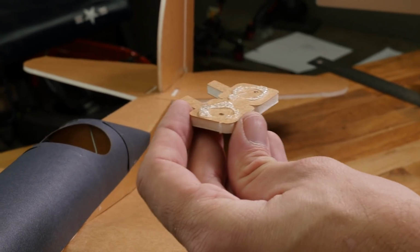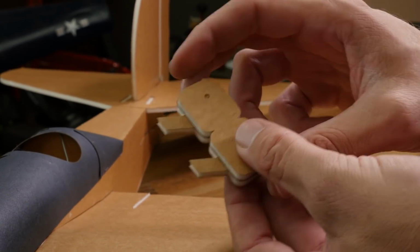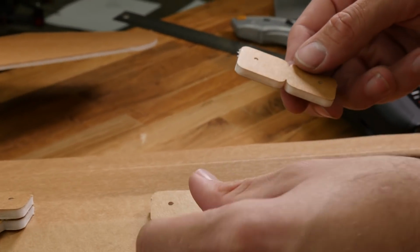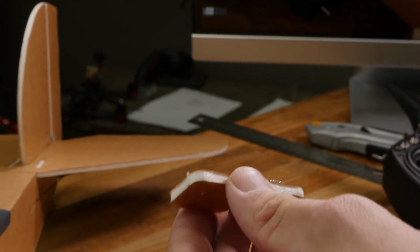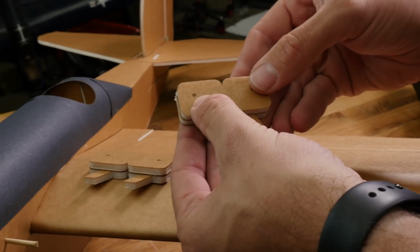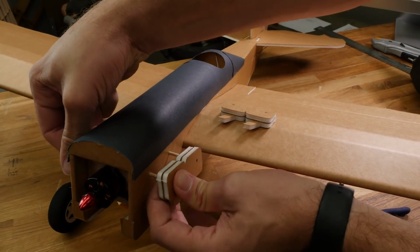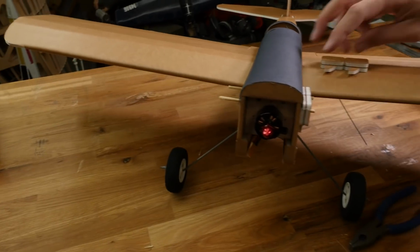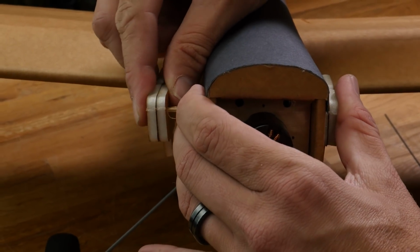Notice I'm not putting them on the engine stacks, just lining them up and press it into place. There's one. Second one's going to be the mirror of that. And there's two. Once these are dried, all we need to do is just slide them into place. Where the barbecue skewers are, works really good as looking like little tiny spark plugs. So we're going to leave those just a touch long and trim them to length.